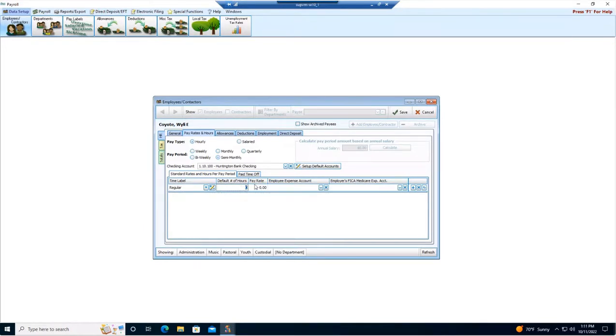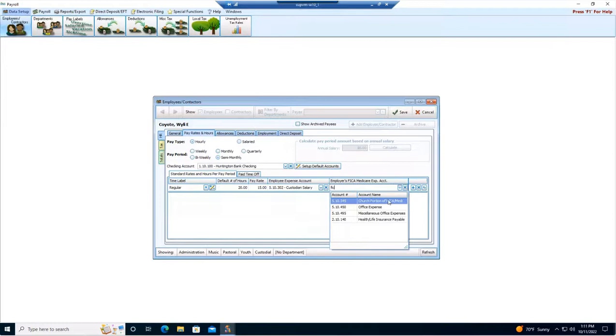I can set a default number of hours, so we're going to say that Wiley is going to be working 20 hours per week, per 2 weeks or half month, and we're going to say he's making $15 an hour, okay? Over here now, I can go over and choose, say, my housing allowance, or my expense account, thinking of ministers here. So let's say he's going to be part-time custodian, and over here I can type in employer medical insurance. Nope, that's not it. FICA. Let's try something different here. Sorry. FICA.